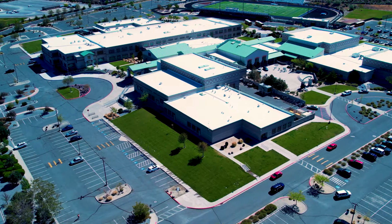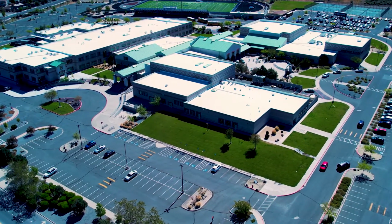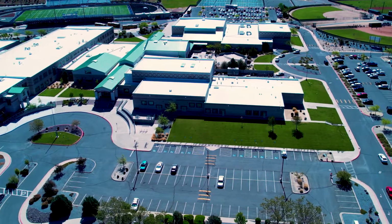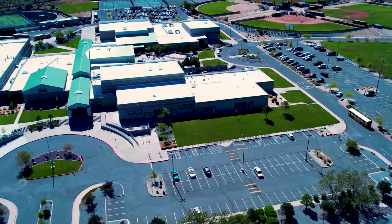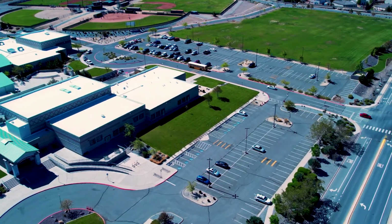All right, so Damonte Ranch High School is gonna be the only high school in the Damonte area, and it's the home of the Mustangs. If you currently live in Damonte or you know somebody, they can easily tell you why it's the home of the Mustangs. You're gonna see wild Mustangs wandering around through certain parts of the year, maybe eating some of your lawn, but don't worry, they don't usually cause too much damage. But what I will say is please be careful driving at night because it can be very dark and there might be a handful of Mustangs crossing the road.